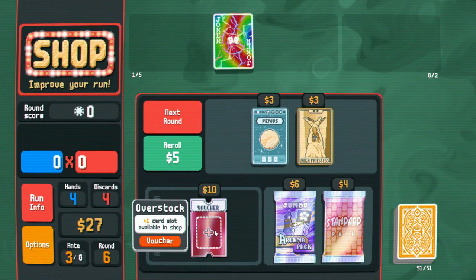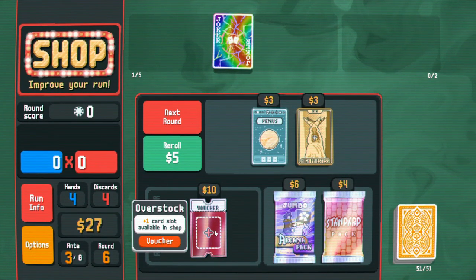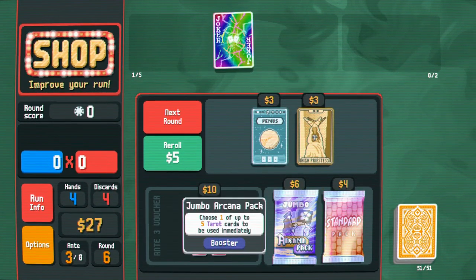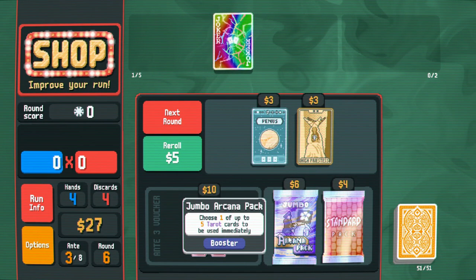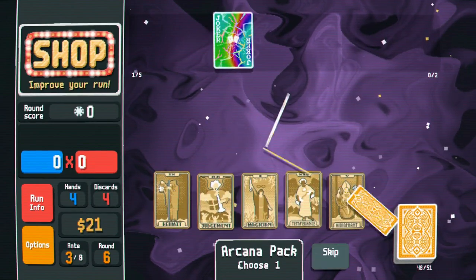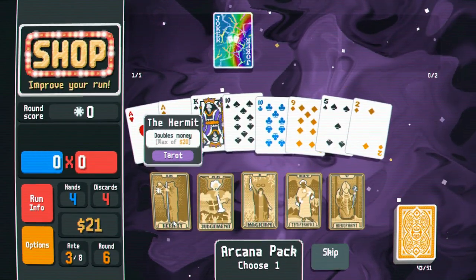The Arcana pack is tempting. Leaves us with 21. Can still buy this later. But this helps us more in the immediate future because we desperately need to make more spades, more queens. So I think we're going to go this route. Because until we get more jokers, we got to be a little careful here.